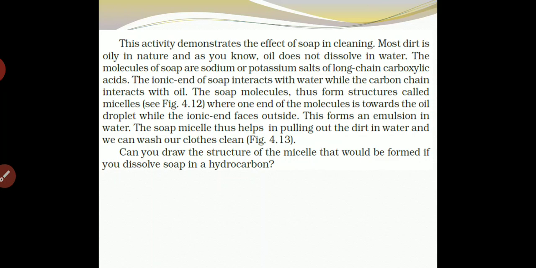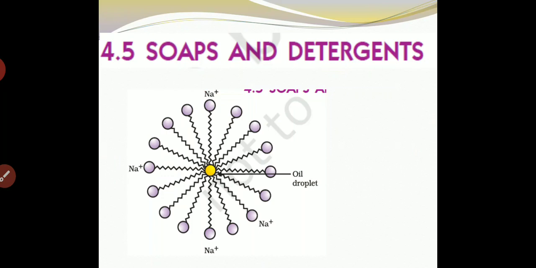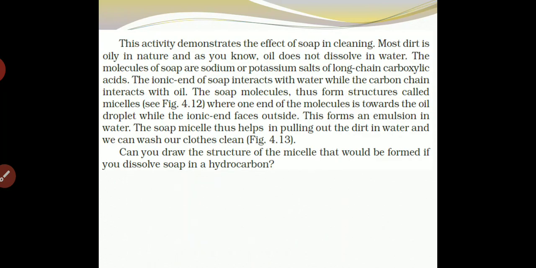The ionic end of a soap interacts with water while the carbon chain interacts with the oil. Okay, so in the process of washing also this phenomenon can be seen. The soap molecules thus form a structure like a micelle, okay, here, as you can see, a structure like a micelle.